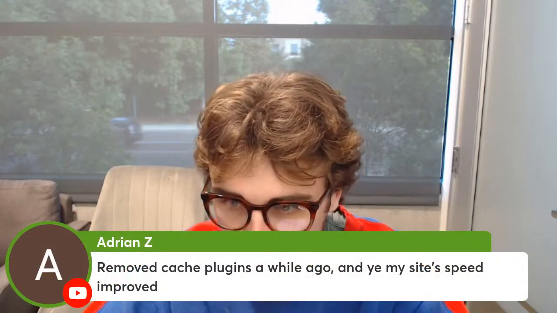But again, through the caching plugins that do work with Zoic, those features are already offered for you for free. Not Leap specifically, but underneath the Leap tab of your dashboard in the own Zoic caching app. So again, we already have those features built out for you to use for free. I removed cache plugins a while ago, and yeah, my site speeds improved, and that's exactly it.